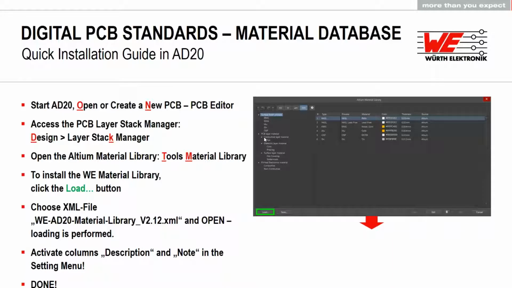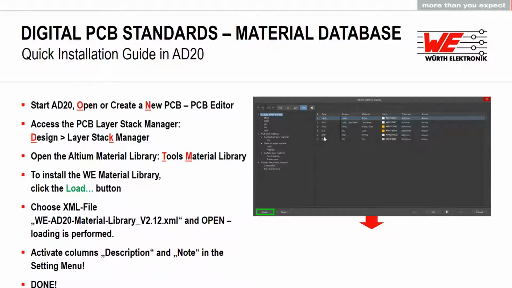I now have a quick installation guide on how this performs. So that's more or less the same content as in the previous video. What you can see here is the normal view if you start the Altium material library. So there are already some materials inside. What you can see here are the surface finish options: hot air solder leveling, electroless nickel immersion gold, OSP, and so on and so on.